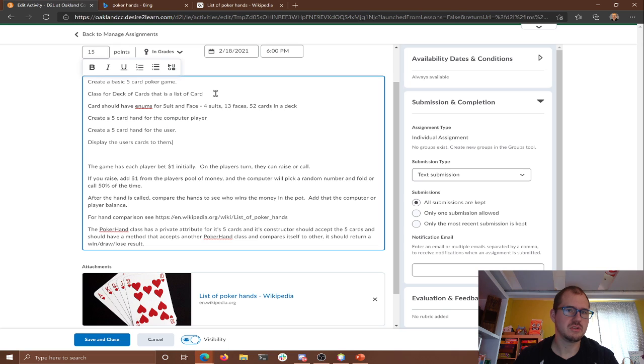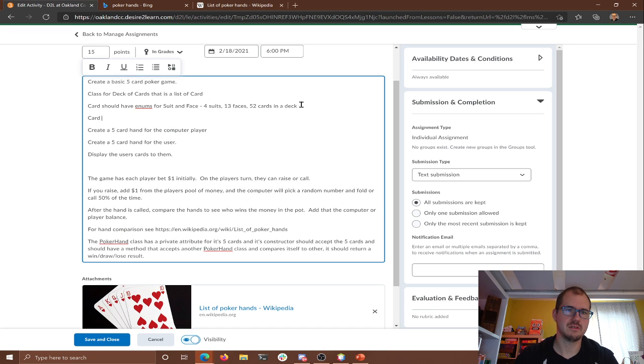Okay, and then we should do the... deck doesn't need to copy card. We should have the card class have a copy constructor, a new card, a copy of another.